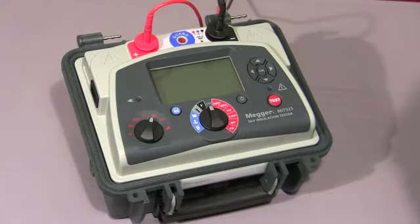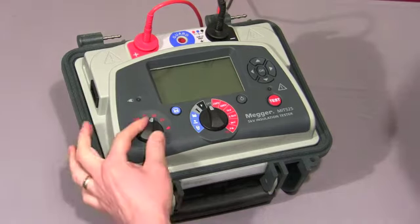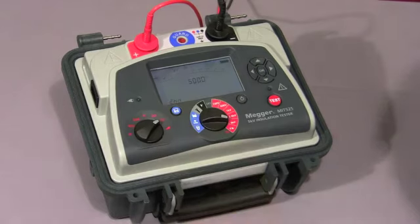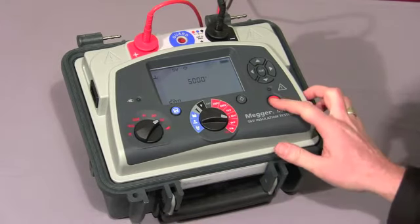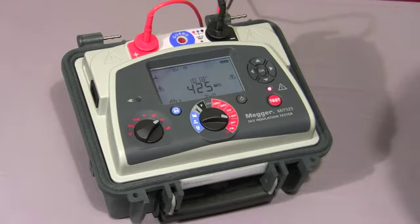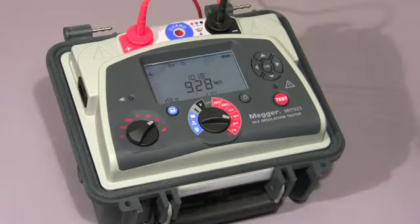Next, I'll show you a step voltage test. We select SV on the mode switch, we select our required test voltage, and then press and hold down the test button until the test commences. The instrument will increase the test voltage in 5 equal steps. In this case, because I've selected 5 kV, the instrument will increment in 1 kV steps. The default time for this test is 5 minutes, so each step is 1 minute long.